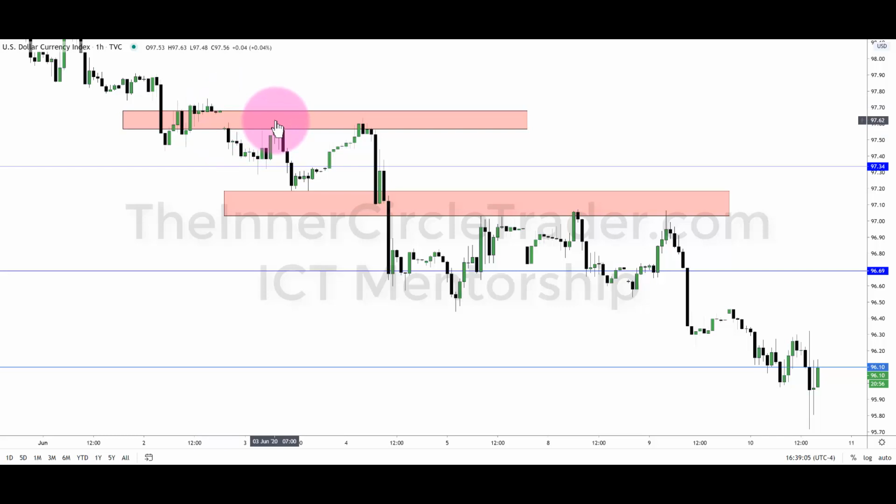Now again, anytime we talk about a gap, now a gap is this tail. We view that in my mentorship as a gap, and this is a gap because it's actually an absence of any kind of trading in there. And between this candle's opening and this candle's low, that creates a gap. This is a SIBI, sell side imbalance, buy side inefficiency. It trades right back up, fills it in, and then it breaks away.